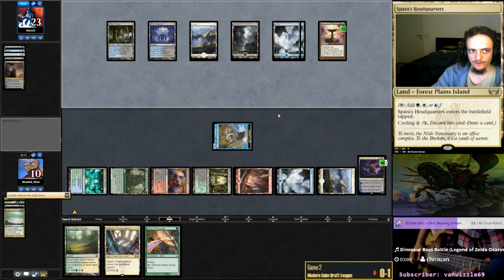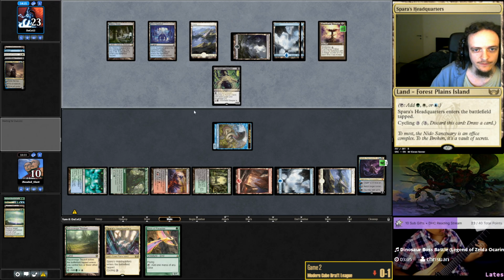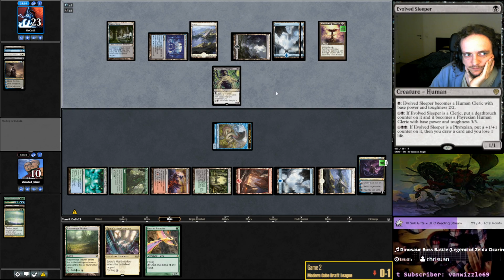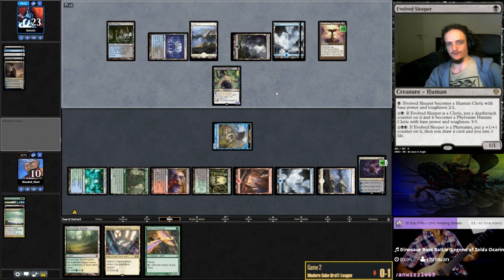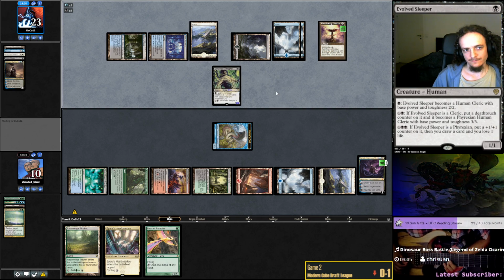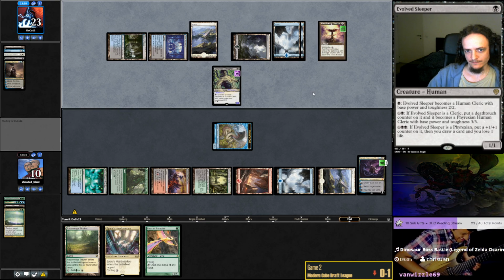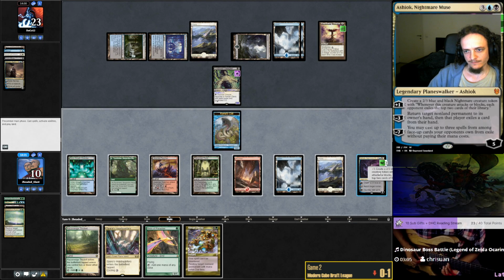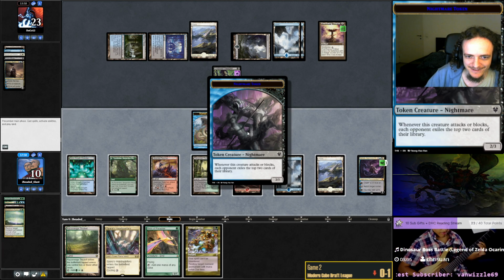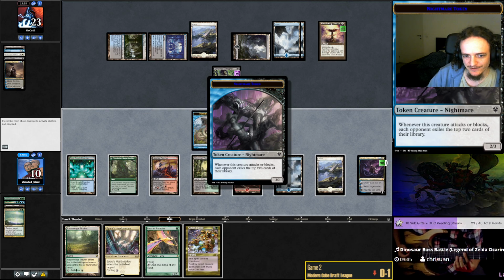Got nothing though, and four cards until, four cards before the Approach. No, three now. Three or four. Well, not a lot, that's for sure. This actually mills the opponent, so these are useless now. Actually, if I do it correctly, I can exile the Approach.